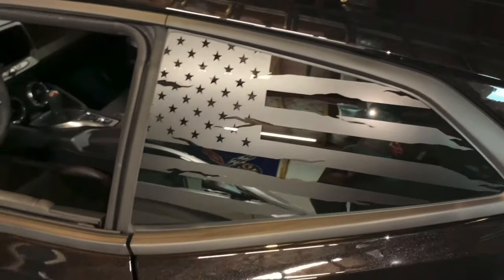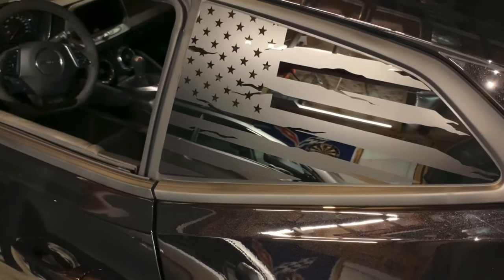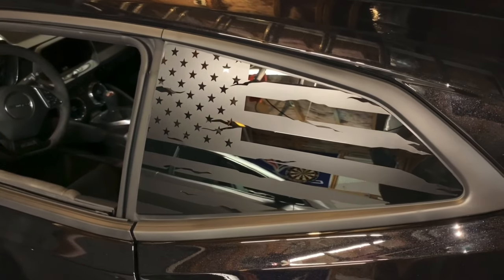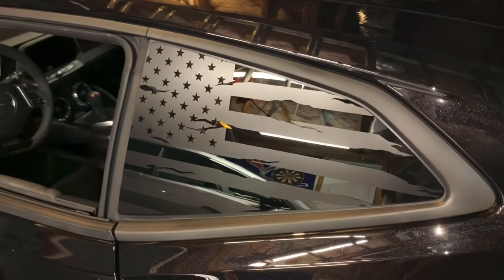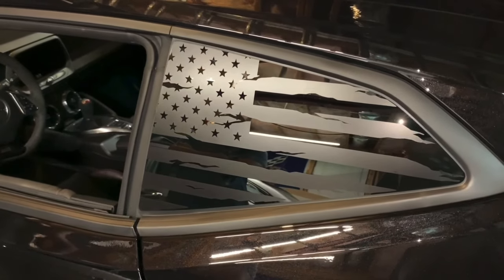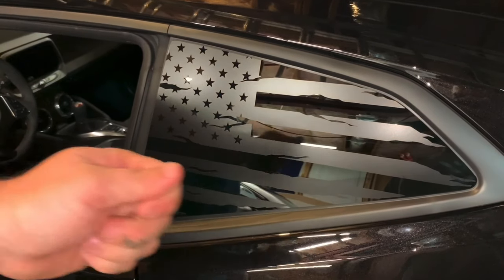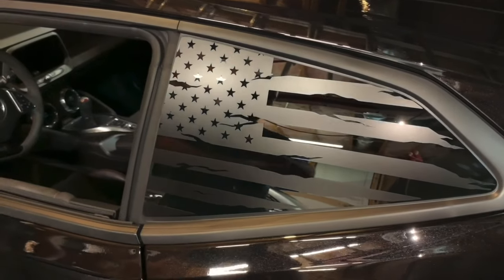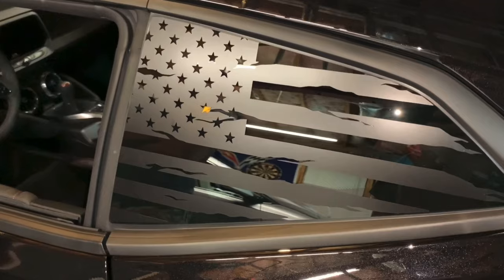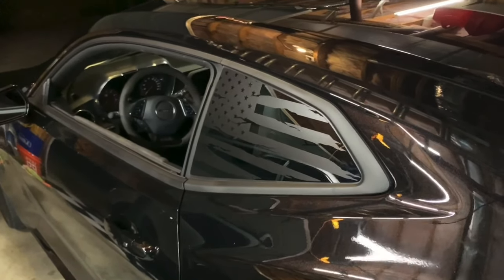This is automotive grade vinyl — it's got air release so you don't have to worry about any bubbles. Easy application and installation for your own vehicle, easy to line up, made to fit perfect on the window. Just remember: take care for a few days — it's got to heat up. It's automotive grade vinyl, it's got to sit out in the sun. If it's 30 degrees where you are and you try to put this sticker on, just watch it when you're washing your car. The glue's got to cure and be activated, just like automotive vinyl. A little trick: you can use a heat gun if you're good with one, but most people can use a blow dryer — lightly go over it and the heat activates it. That way you don't have to worry about burning the vinyl. Be careful: if you cause a hot spot in your glass you can bust your glass too. We are not recommending you try that.